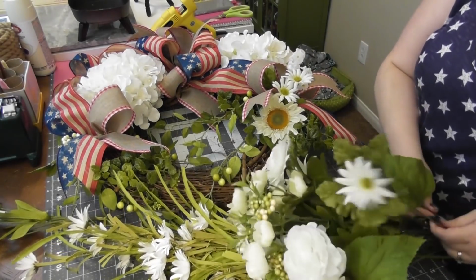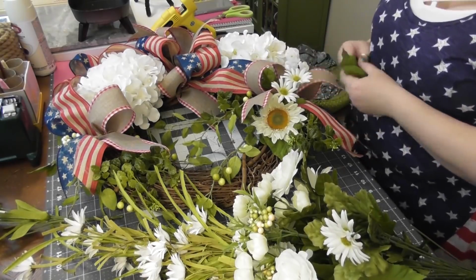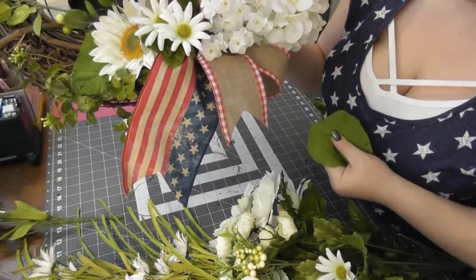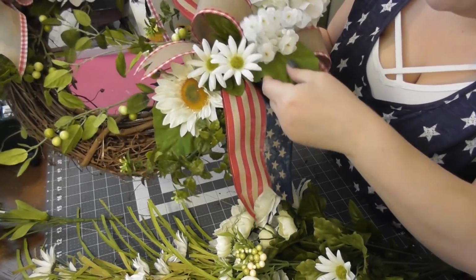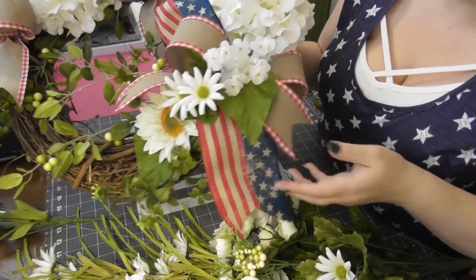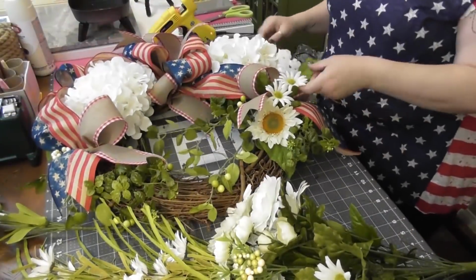I think what I'm going to do is place this sunflower leaf right there. Yes. You see how, guys, this changes everything? This bow, I figured, okay, look, it's done. I'm kind of finished with it. But I'm going to stick this sunflower leaf right here in the middle. I'm probably going to cut that little piece off. But look, I think that just adds a little bit of extra to it, and it just makes me so happy. So that's what I'm going to go with.